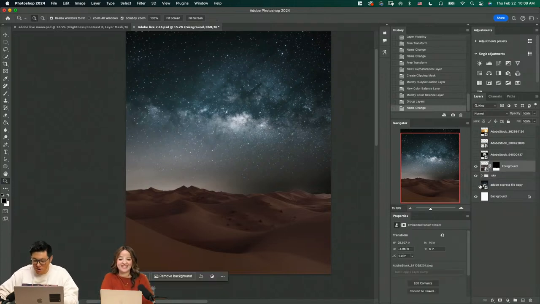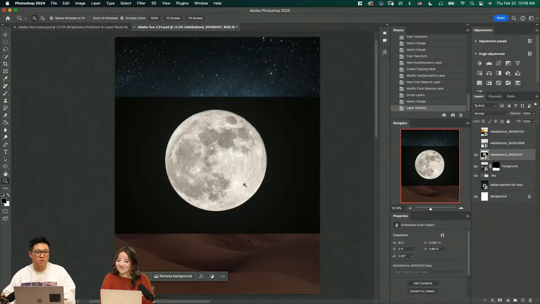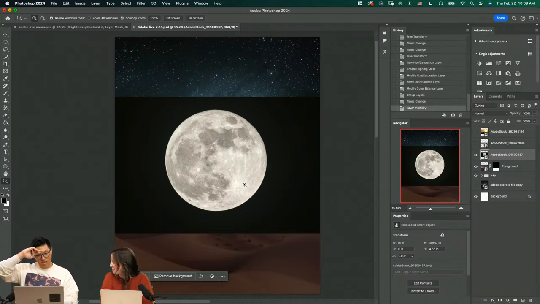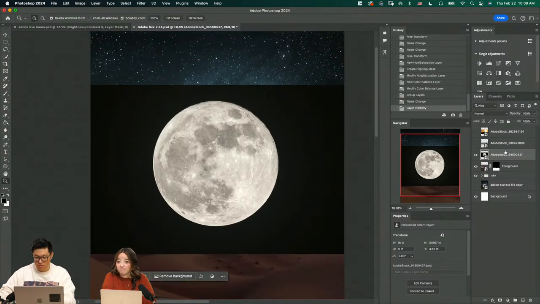Okay, so we're going to add our moon. Well, let me know, chat, if I'm going too fast, because I kind of practiced this in my head. You can probably do this in your sleep. No, probably not. But that's where I draw my canvas and concept. Yeah, let us know if you have any questions about what he's doing.